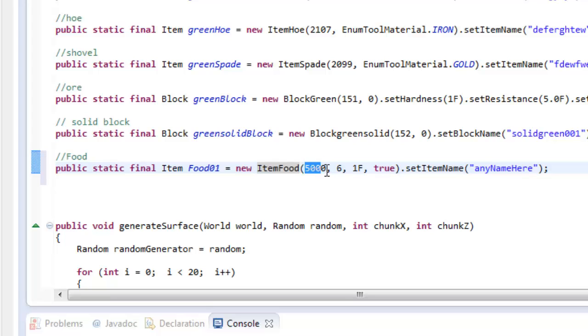Anyways, let's go ahead and do this. This is the ID number of it. If you want it to be really unique, you have to make it unique. You can't use an ID that is already taken. So let's say you put item ID 1, that's stone. If you keep it at 1, that's not going to work. So let's just go with the default 5000. You could go with any number you like, but don't put so many zeros, because then you'll probably crash your game. Don't do that. So go with 5000.